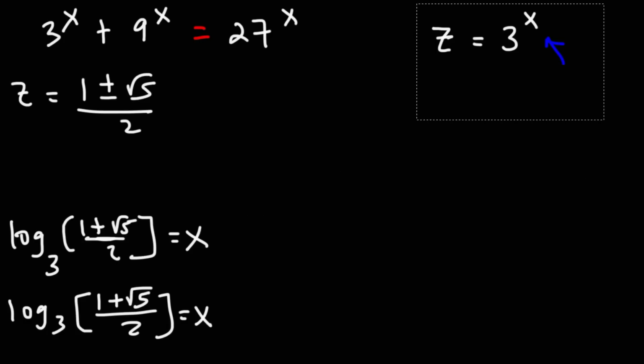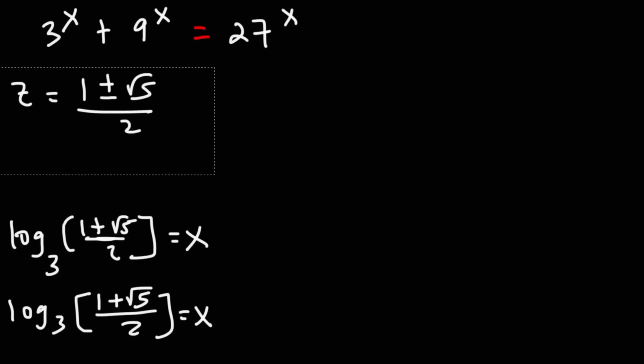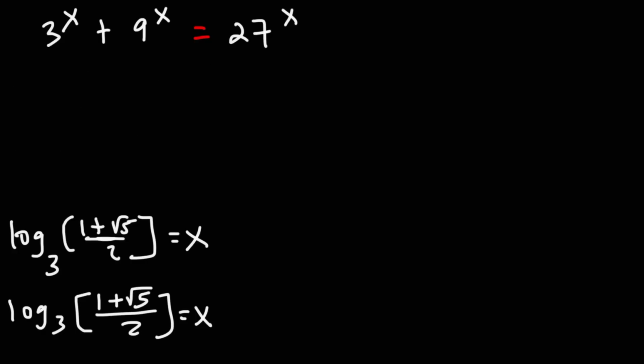Now let's see if we have the right answer. So what I'm going to do is get the decimal value of x, at least for one of them. If you type in log, parentheses 1 plus square root 5, close parentheses, divided by 2, close again, and then divide that by log 3, you should get an x value of 0.438. It's 0.4380178, but this should be good enough.